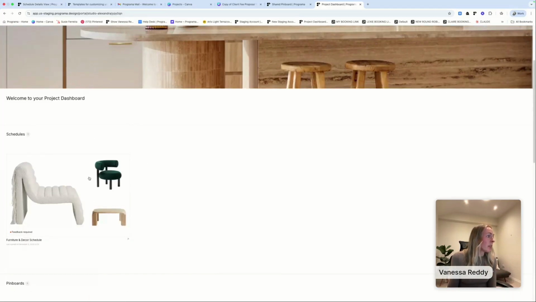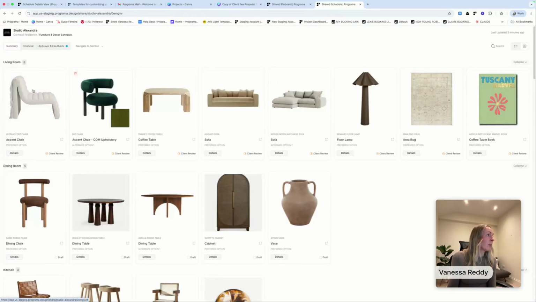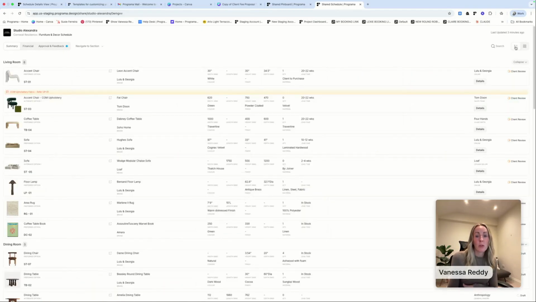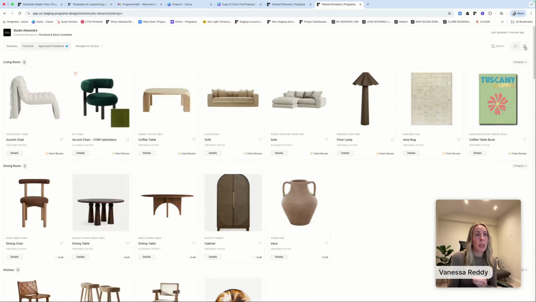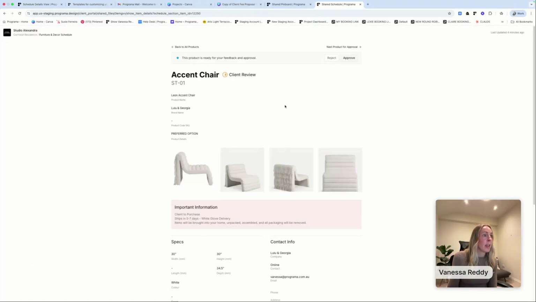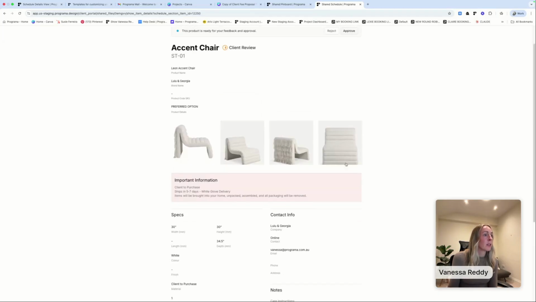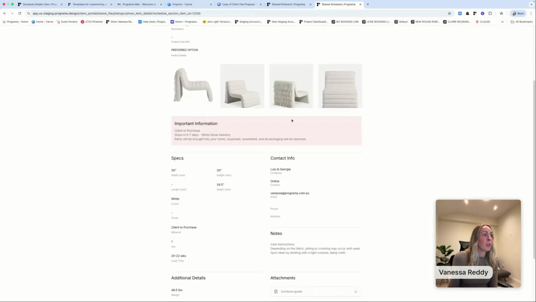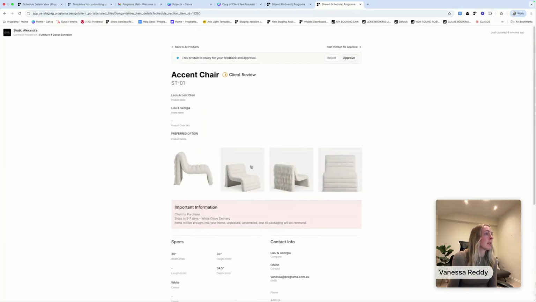And if we click into the live schedule, your client has these tabs up the top. So this is the default card view that we set in our configuration. Up the top here, this is how client can switch themselves between viewing mode. So if they prefer more of a grid view, then they can switch, or they can keep it in the card view. Now, all of these images can be clicked on and click through, and at any point they can click to see the product details that you've entered into Programa for that product. So all the images can be clicked on in larger format. You've got your important notes, product notes, custom specifications, and any product attachments.